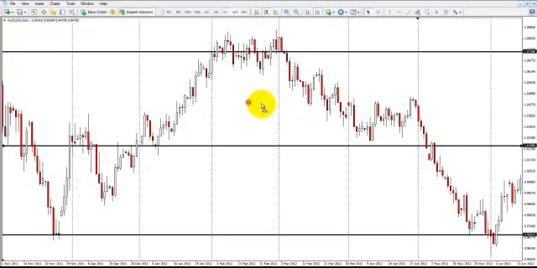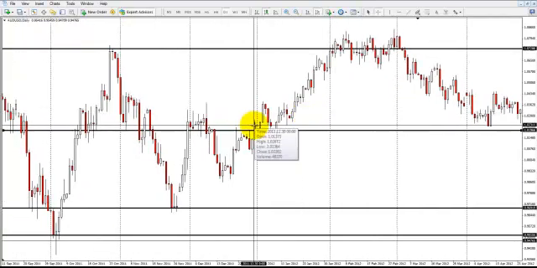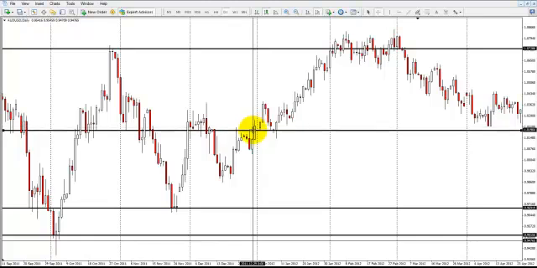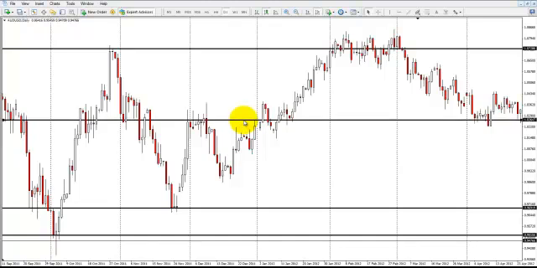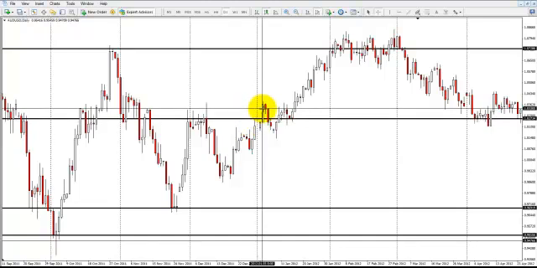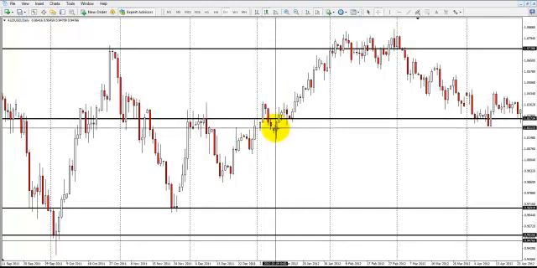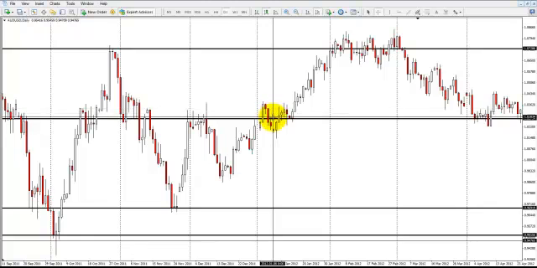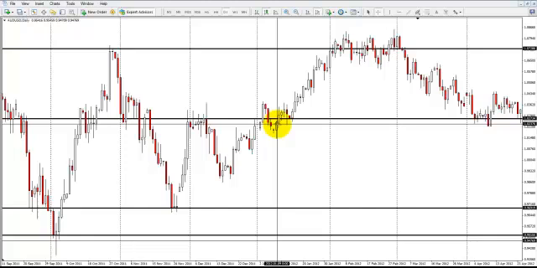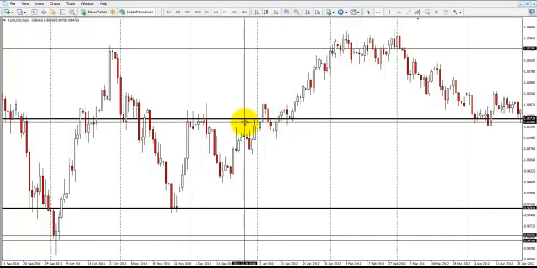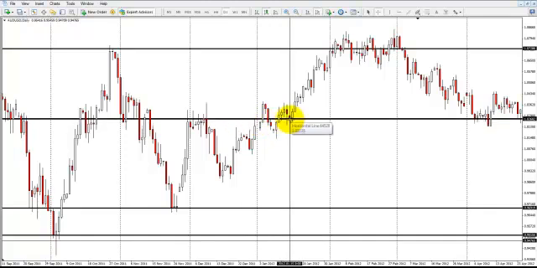Okay, so one thing to consider is some people don't like the actual breakout because there may be a lot more downtime on the actual trade. So what they look for is the retest. Looking at this scenario here, we had a breakout. We can wait for a candlestick closing in the favor of the trend, going in the direction that you're expecting it to go. So again, that was your entry point right there. Or simply looking for the retest of the breakout.